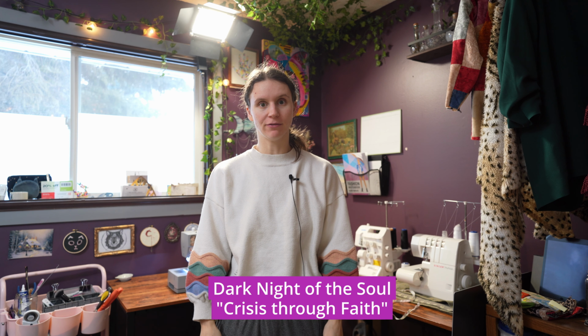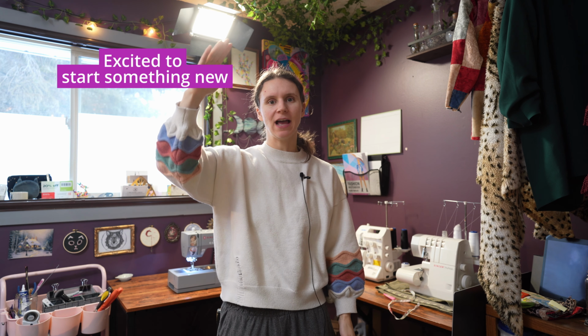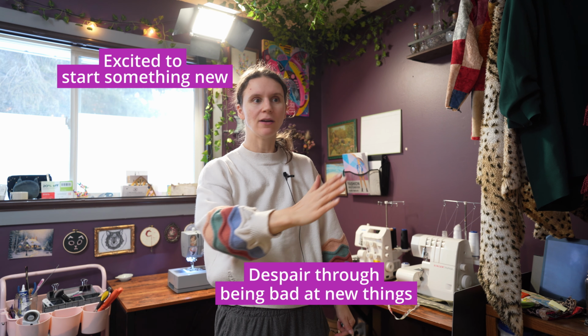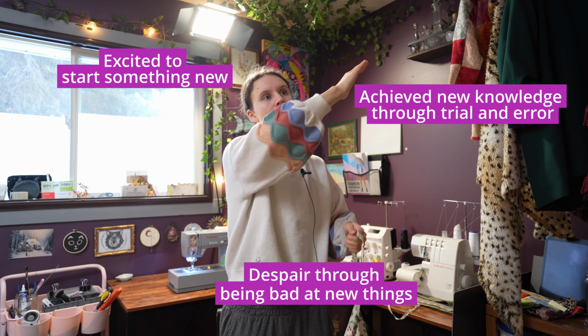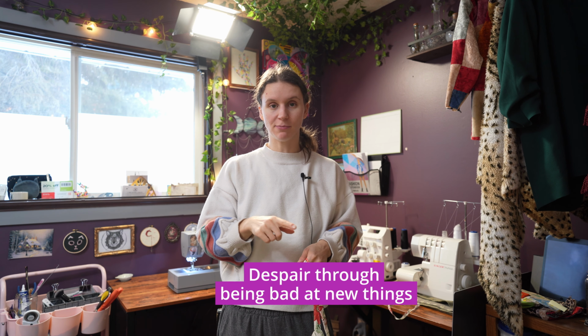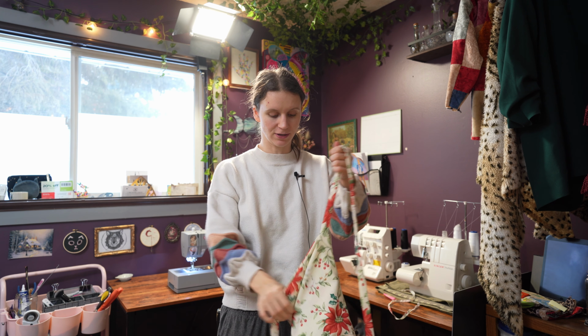Oh my goodness. I don't know why my sewing projects always feel like the dark night of the soul. Like I start and then it gets really intense and then low, I don't know how it's gonna go, and then we always come back up. It has such a swoop. And I was in the pit of despair down here during this waistband.